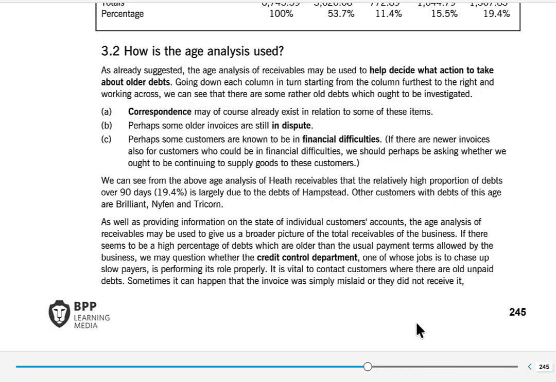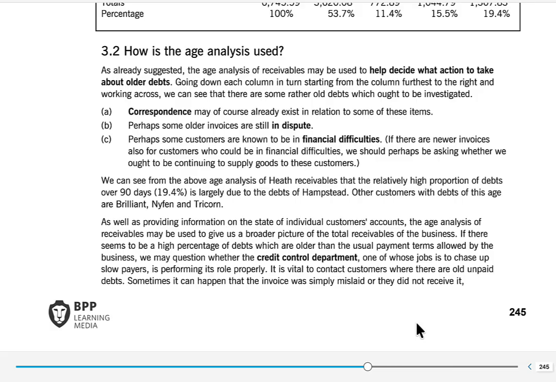A very useful extra point the book mentions. Sometimes a column listing customer credit limits appears on the age analysis. This makes it easy to see which customers are close to their credit limit, or have exceeded their credit limit. Teacher talk moment. This is extremely examinable. Why? Because it links the age analysis to credit control decisions. If a customer is over their credit limit and they are also overdue, the business should usually block further credit sales until payment is received.